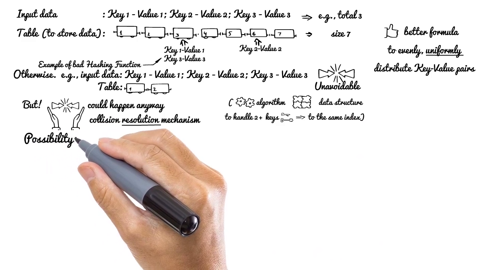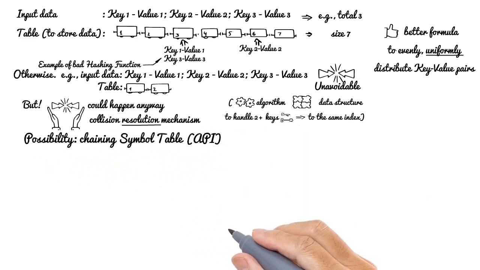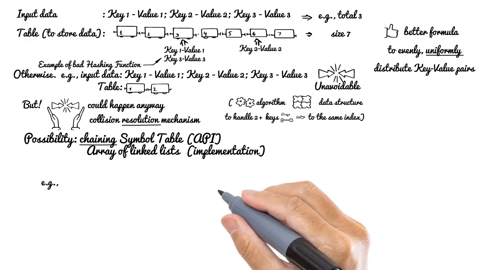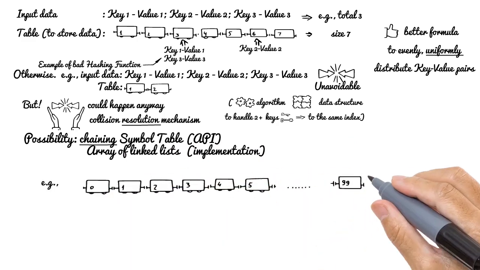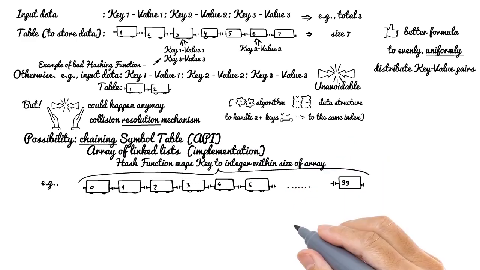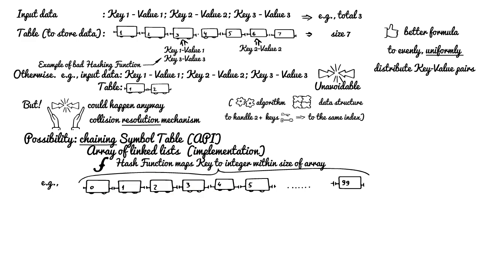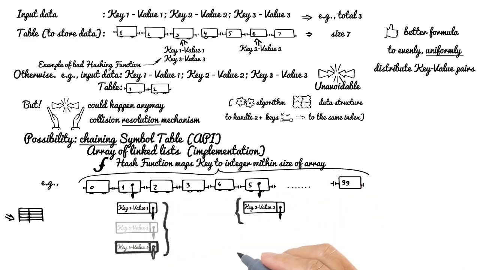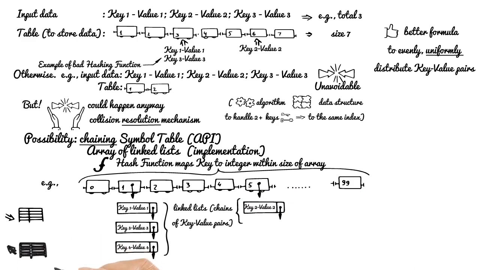One possibility, not the only one though, is to implement a separate chaining symbol table. The idea is you need to use an array of linked lists. The hash function should map a key to an integer within the size of such an array. For example, if you have a table with 100 items, the hash function can return an index value from 0 to 99 for any key. To insert, we need to put, if not already there, the key value pair in front of a chain at the calculated index. Searching requires searching within just one chain, once the index is calculated.